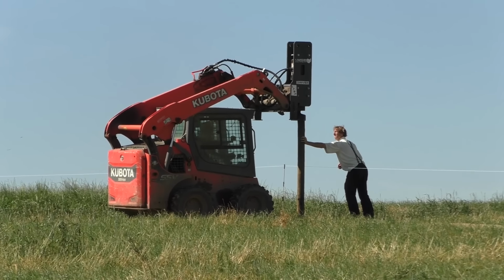The staple here will hold the tension wire in place. Two wraps of the tension wire were decided on for the extra strength.